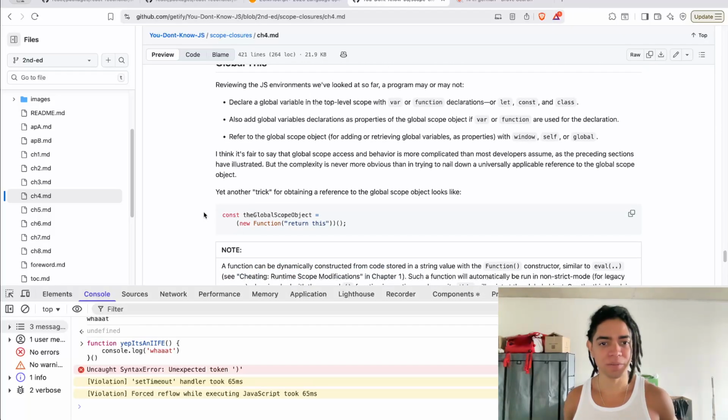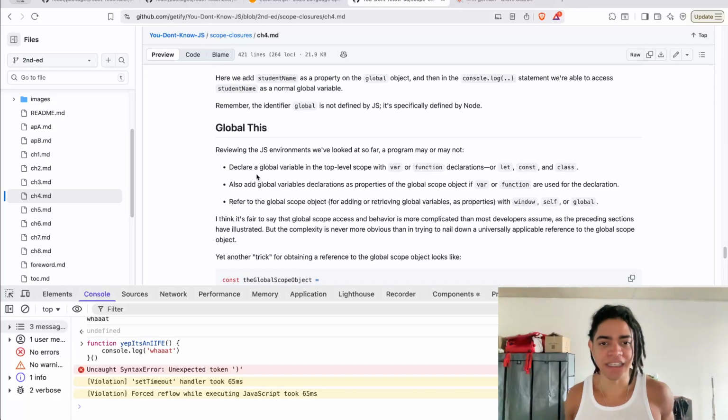global this. Reviewing the JavaScript environments we have looked at so far, a program may or may not declare a global variable in the top level scope with var or function declarations.